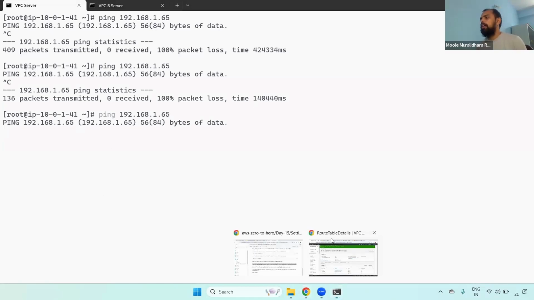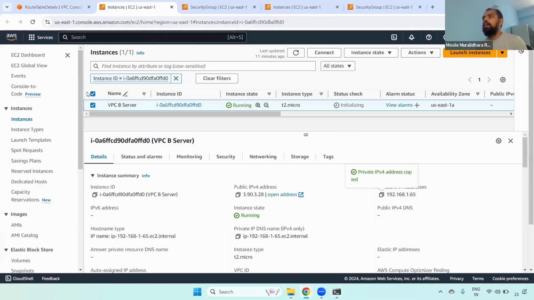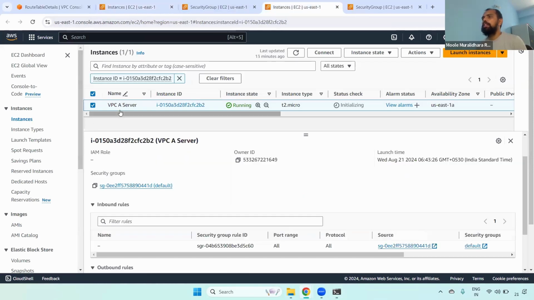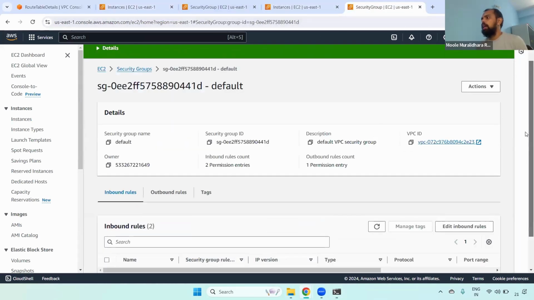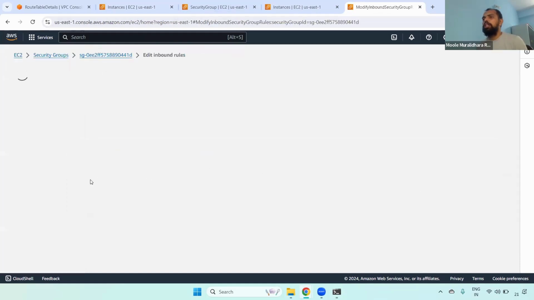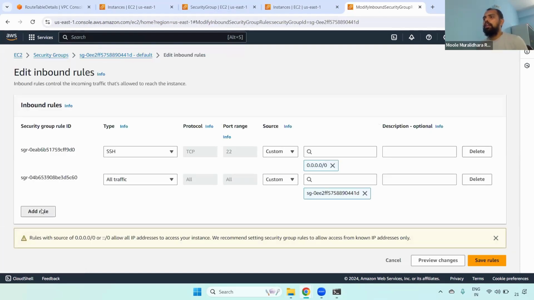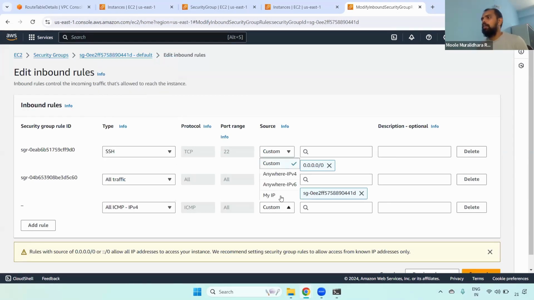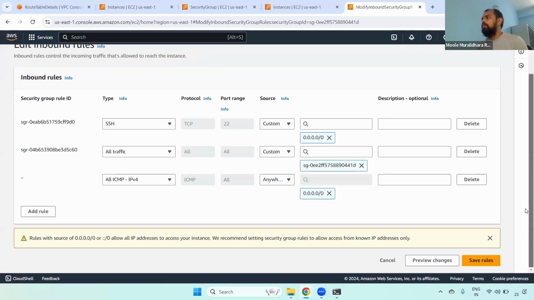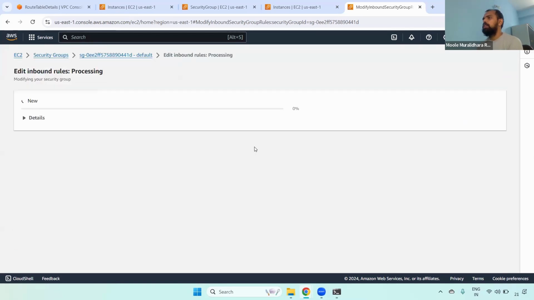For that, go to the VPC A server, go to the security group. This is the VPC A server security group. Go to edit inbound rules. Now I'm selecting ICMP, and I'm giving all traffic. Remember, if you are not enabling ICMP, ping won't work. You can save the changes.